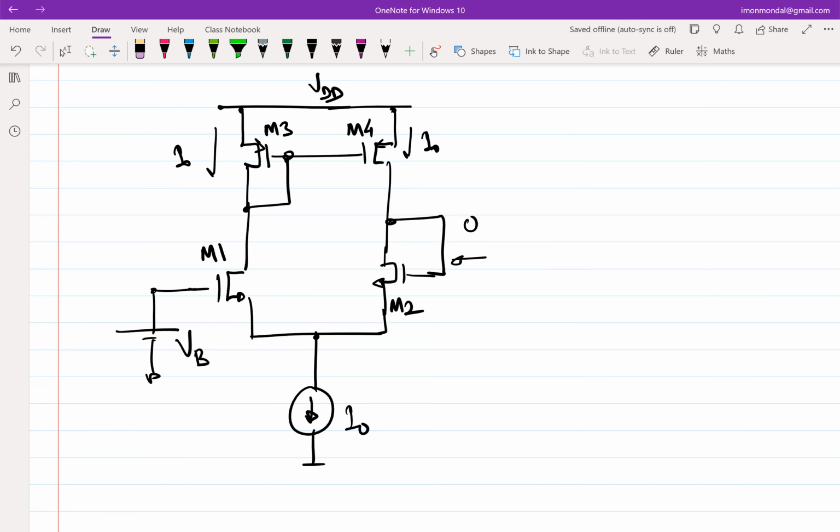Okay. Why are you assuming that it's 0? No, I'm not assuming. You can start off with any condition. It's basically an argument by contradiction. So you start off with an assumption and try to prove that the assumption is wrong.